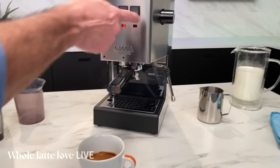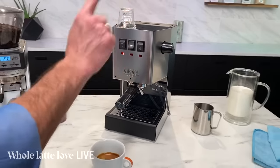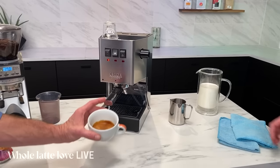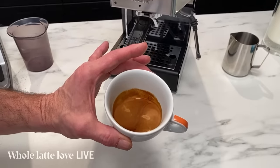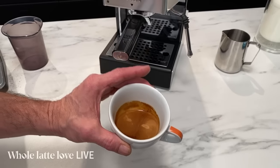So we're going to turn on your steam here. Let's do that. I'll turn on the steam, press that button. And I think we got a good look at that, right? That is just a lovely crema-rich shot. Love the color variation. That's beautiful. That's going to make a good latte.